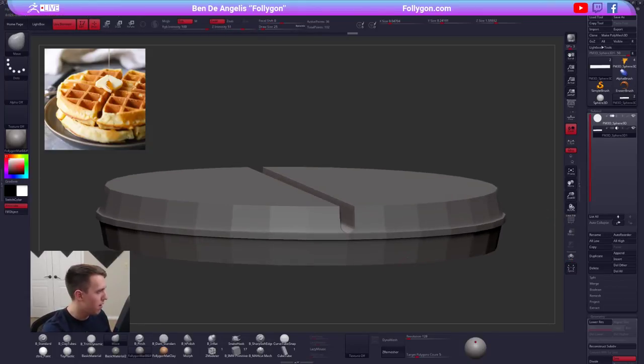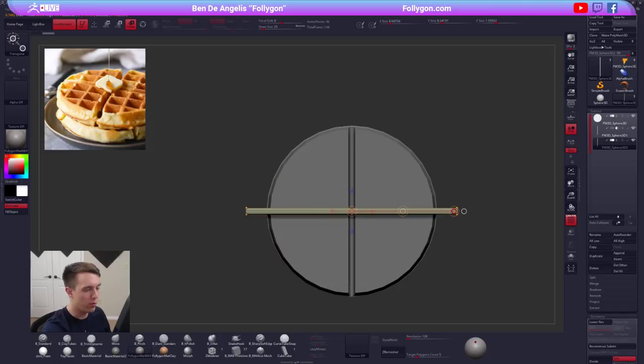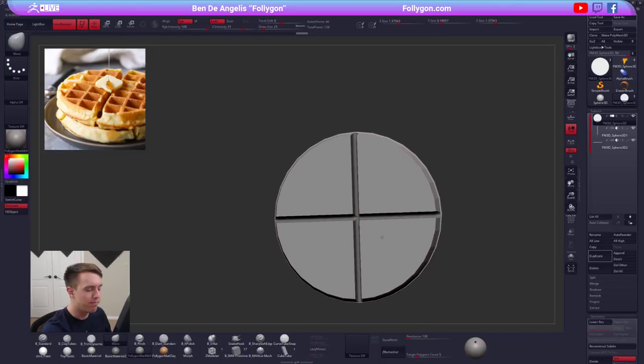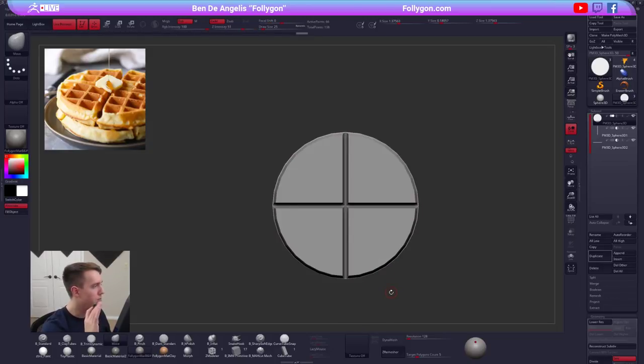All right, let's see. For that hex pattern, that's gonna be the tough part. Individual square, you know, all we have to do is put a cube in there and sink it in. The tough part, ooh, you know what? Duplicate, sorry, real quick. Let's rotate this 90 degrees, of course. How could we forget? Make sure that's on negative as well. Then we're getting a little bit of an awkward shape down in there that we'll have to take care of. I think that'll be easy though. The square pattern, you know, by itself is easy, but out here on these edges is where it gets a little tough to deal with. So I have a little bit of a clever idea for how we can get rid of those.